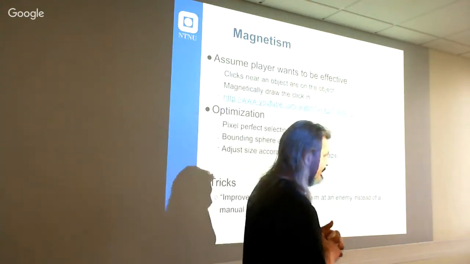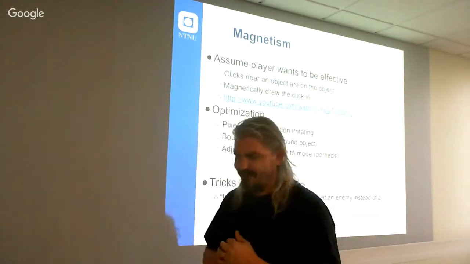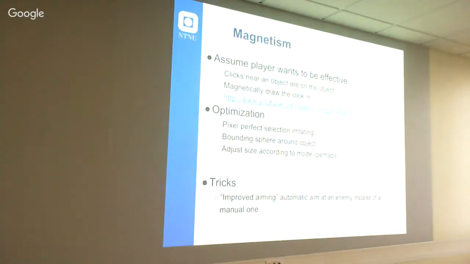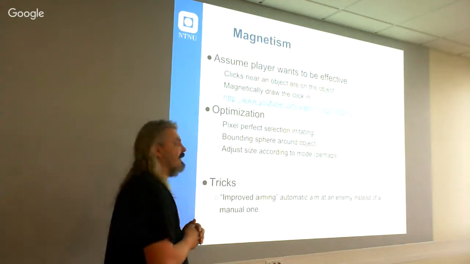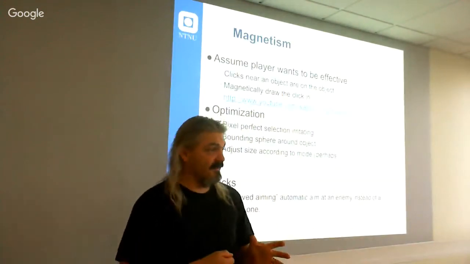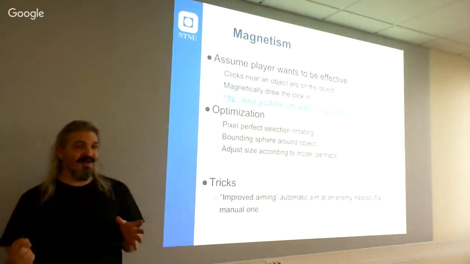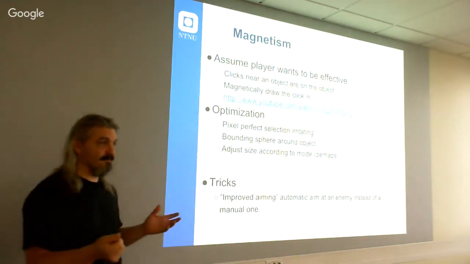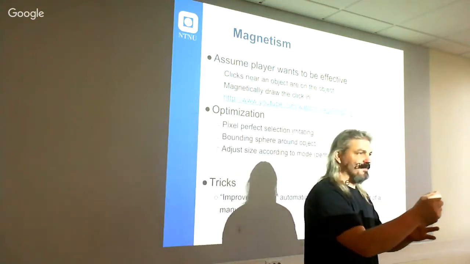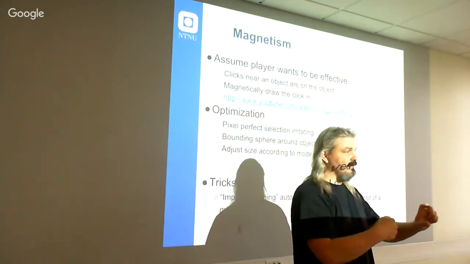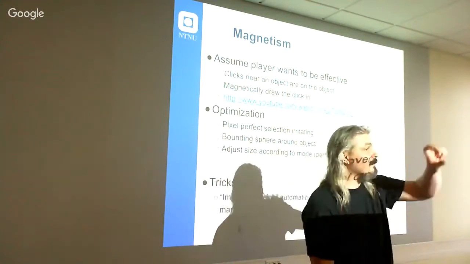Magnetism. Now, this one is slightly controversial. So in the AR ball game I have, one of the assumptions I made when they play the game is that they're trying to get the ball across the net. So if you're making a ping pong game on the Wii, and you have the Wiimote and the ball coming towards you, when someone swings the Wiimote, you assume they're trying to hit the ball back over the net.